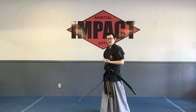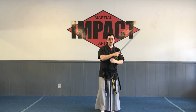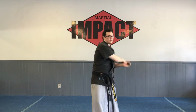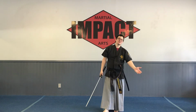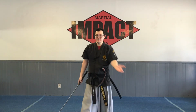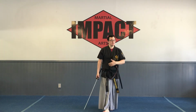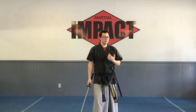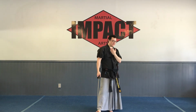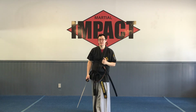right? They might sound pretty much the same, but you might notice one had a much earlier extension than the other. So if I'm trying to cut a target, I don't want to do cuts like that, right? That's as if I'm trying to cut small targets, as opposed to big targets, right? So your own size target. In general, when you're doing martial arts, you're fighting people of your own size, maybe a little bit taller, just because you want to work on being able to get out of that kind of situation.